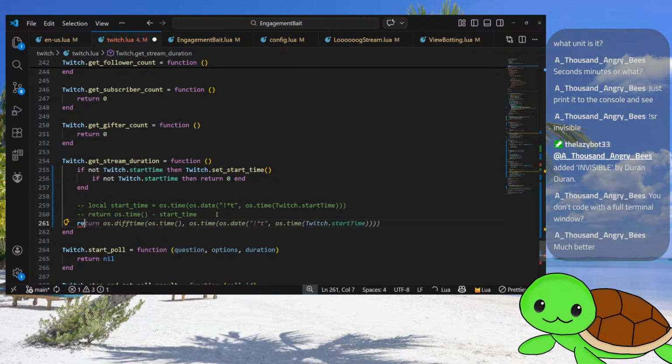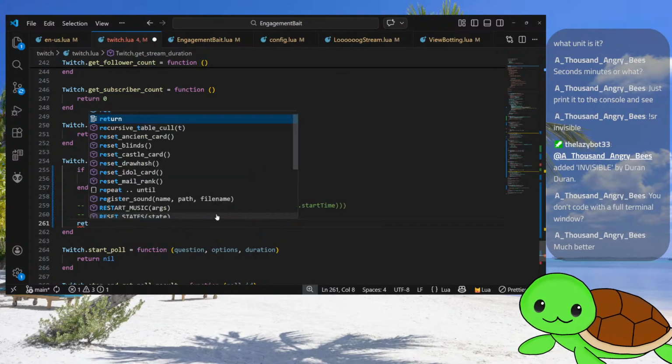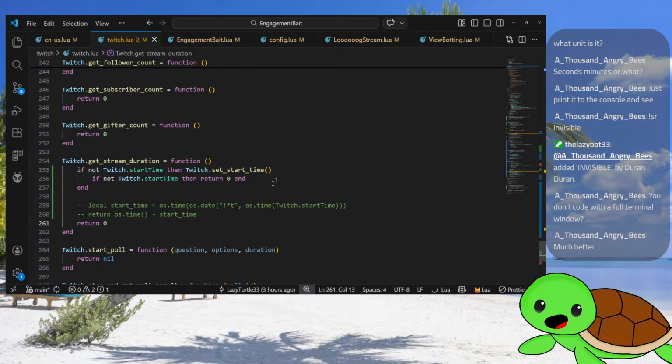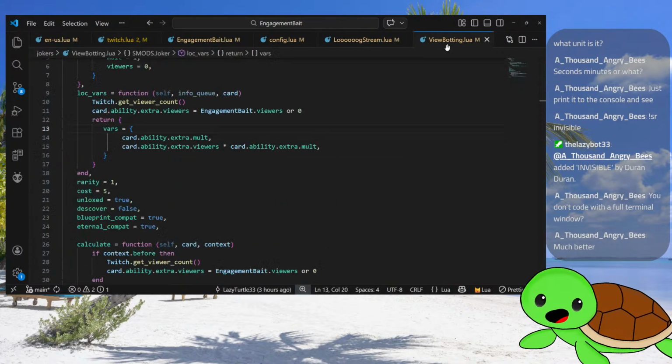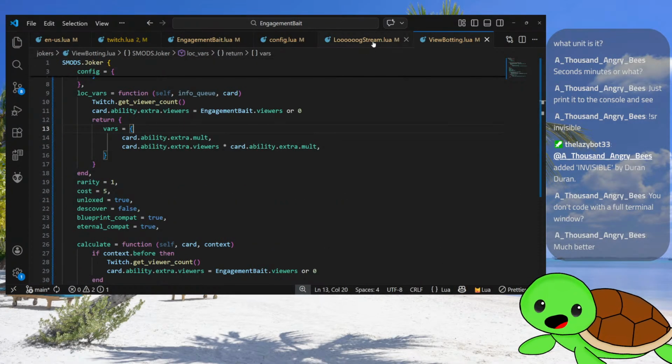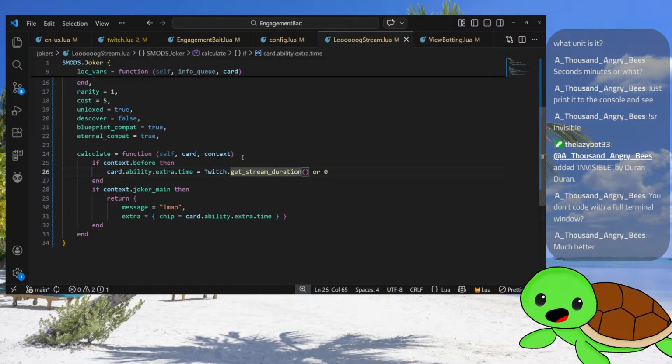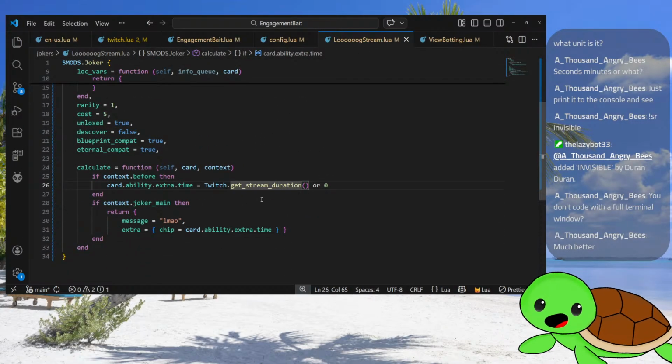Just return 0, just to test and make sure this works. This might get pissy because the actual thing in here isn't set up. This is basically set up.